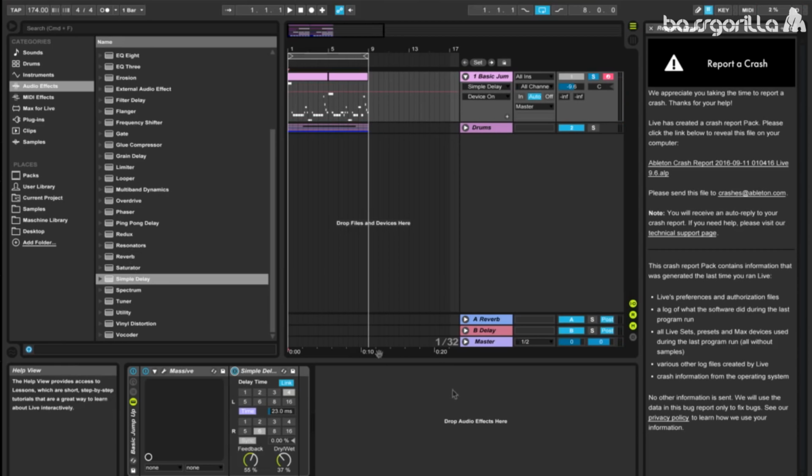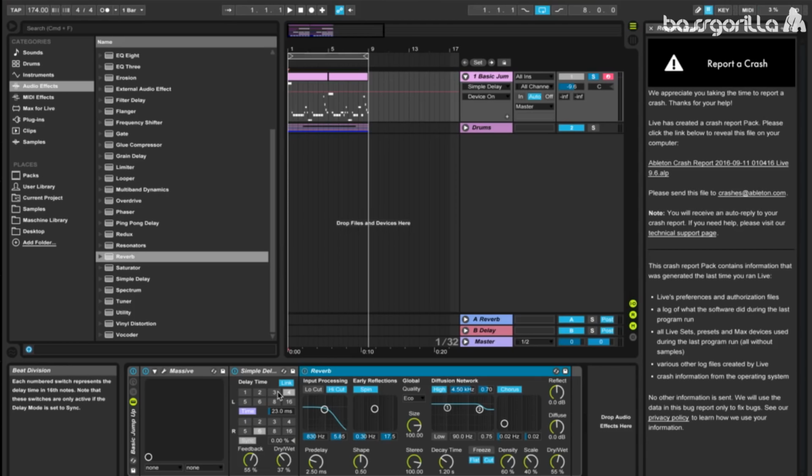And now we're going to add on an instance of reverb. We're going to go pretty subtle on the reverb here. Because one, we're going to be adding on a multi-band compressor after the reverb. And two, very wet, reverb-saturated sounds like you might hear in modern dubstep aren't especially common in jump up. The more flat sound tends to work better with the minimal nature of most of these tracks.